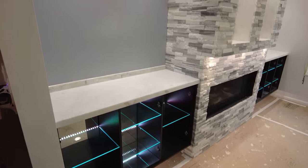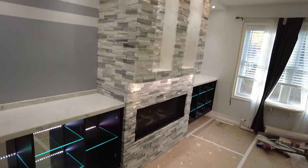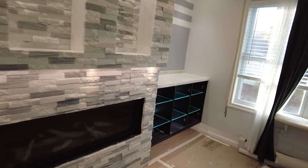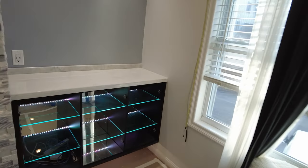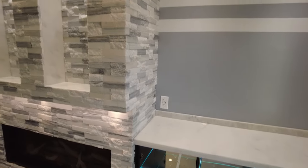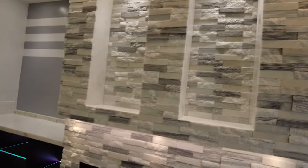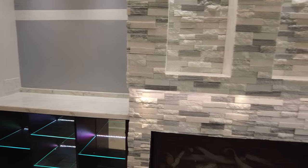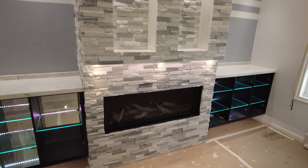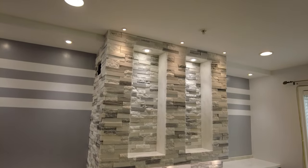Okay, so it's all done, all finished. Took a lot of work. In this whole fireplace, there's only five pieces that we put in full. Everything else had to be cut and fitted. Everything.